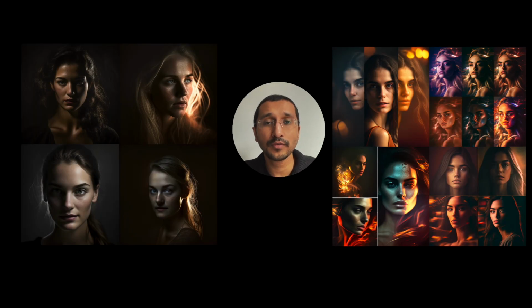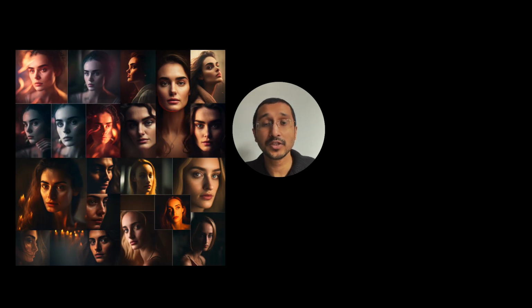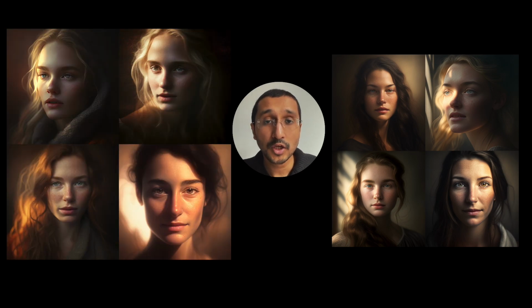Hope you found this tutorial helpful in enhancing your photography skills using Midjourney and helping you pre-visualize your next photo shoot or creating new characters on Midjourney using these wonderful lighting techniques. Simple lighting techniques that photographers and cinematographers have been using when applied on Midjourney portraits or any other artwork can give you a completely different range of images, and it also creates different depth and contrast and mood.